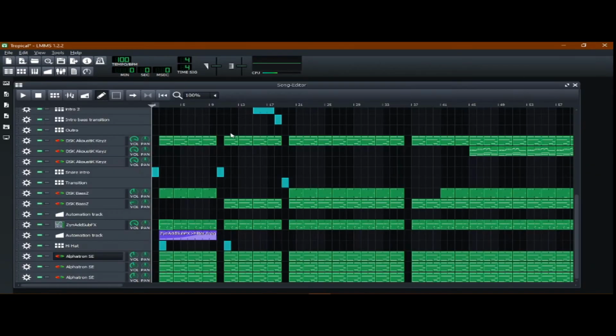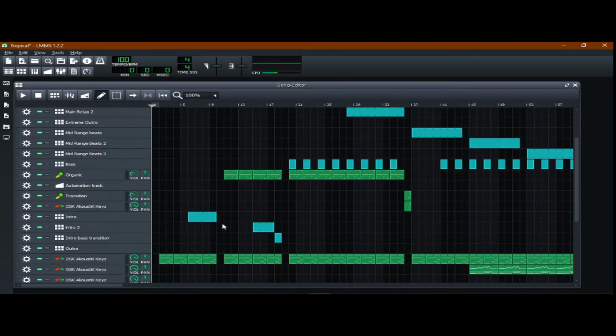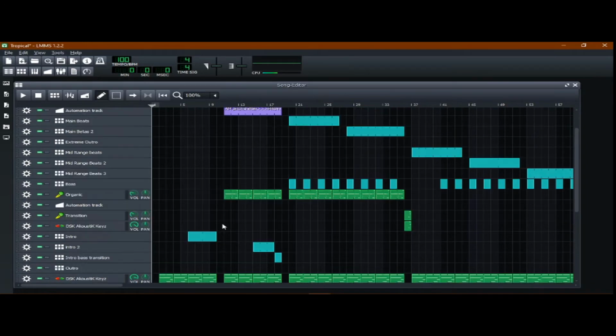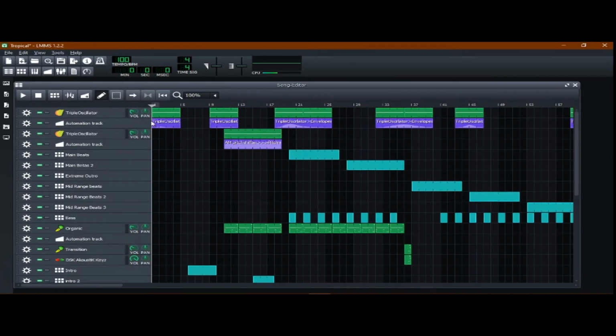Alright, so these were all, and I'm just talking about the starting one. And I used some white noises. This one is a pitch shifting noise for the drop. This was white noises, sweeps. Actually, you can see the automation tracks over there.